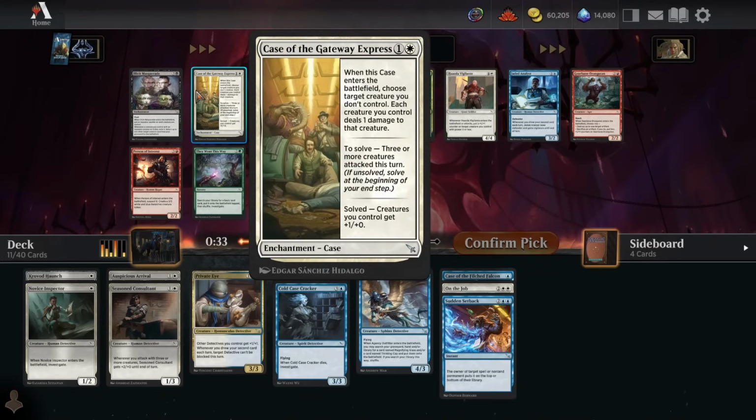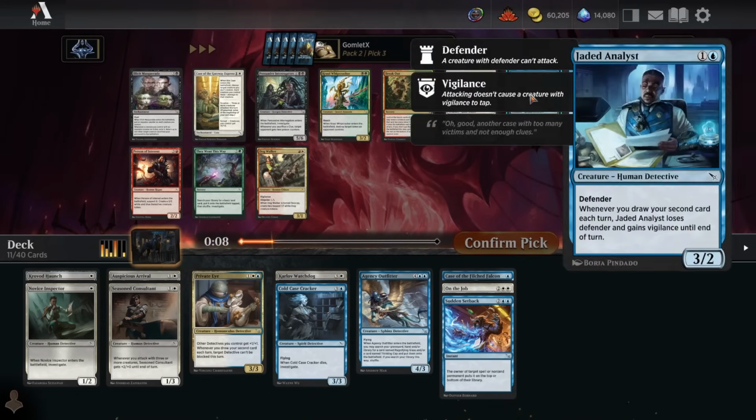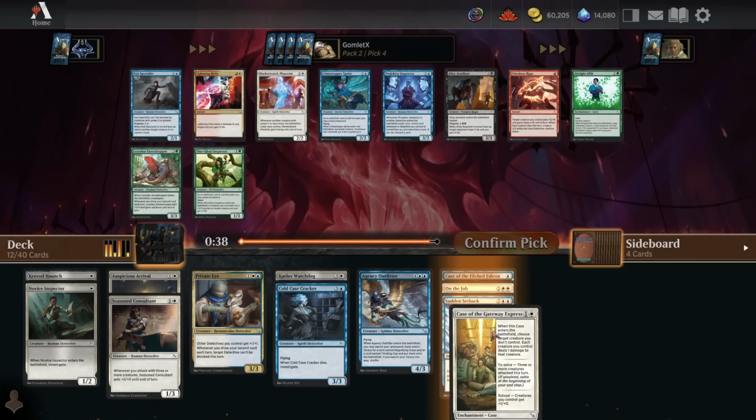Pack 2, pick 3, another card that works excellently with a wide board is the Case of the Gateway Express. This shows off the new Case card type as well, so basically, kind of like a 2-mana sorcery that deals damage to a creature equal to the number of creatures you control. But then it sits around as an enchantment where if you've attacked with 3 or more creatures, then for the rest of the game, your whole board gets +1/+0. You've then solved the case. So pretty cool card, again, for the go wide kind of white deck. It's that or a pretty mediocre detective, so I'll take that Case here.